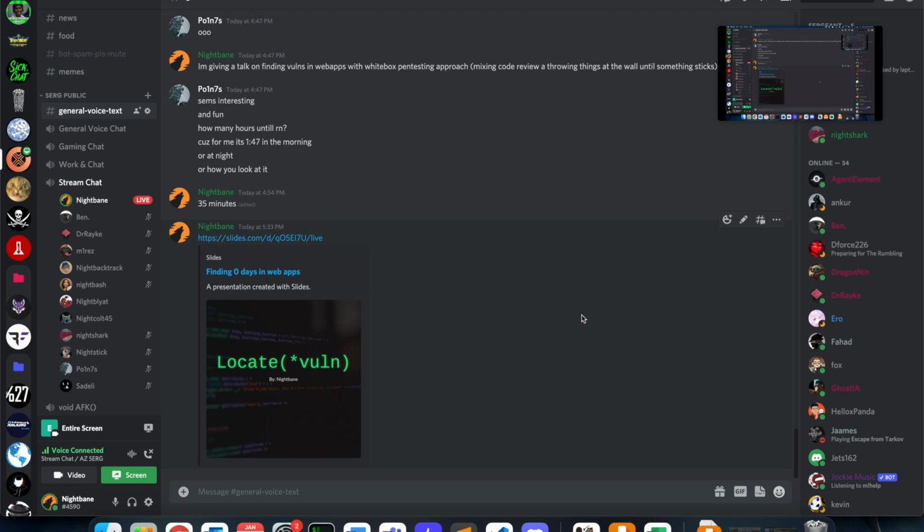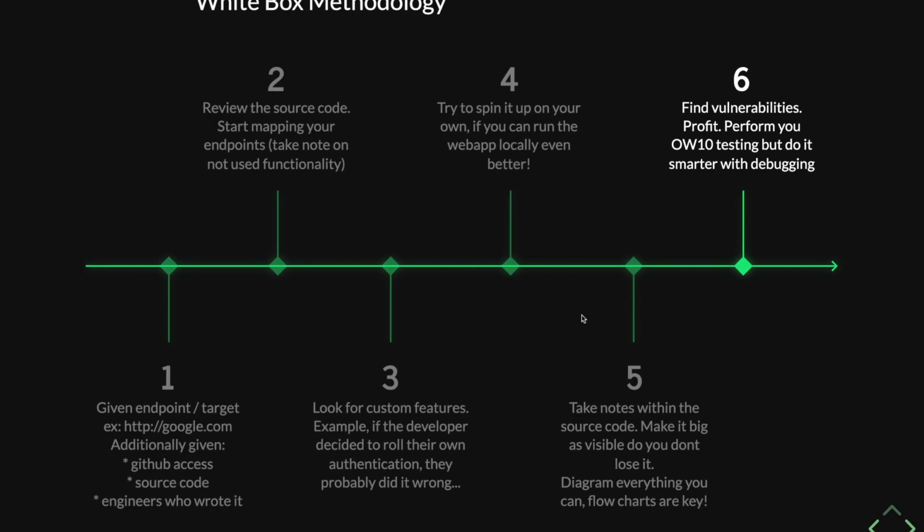So there's never going to be a catch-all. If you're doing any sort of source code review, I highly recommend that you understand the language pretty well before you do it, because if you don't, you're really going to struggle to find a lot of the good vulnerabilities that are there. And I'll go back to the presentation to branch off of that as well.